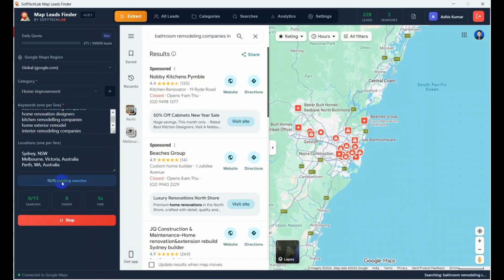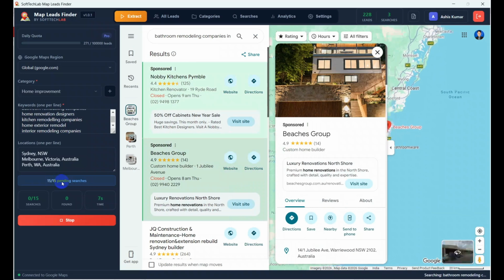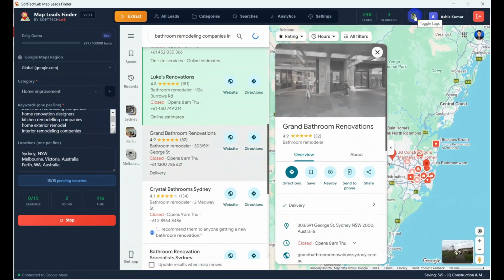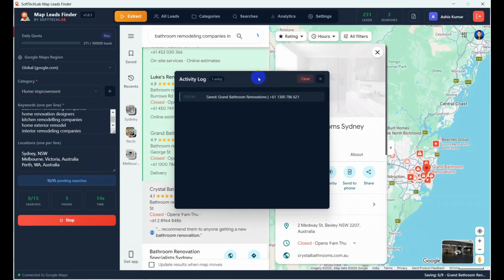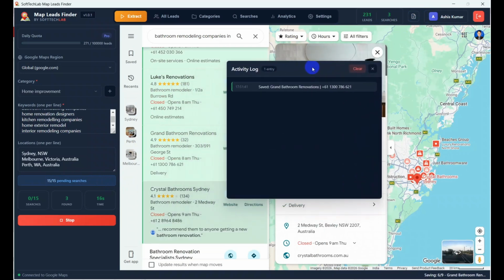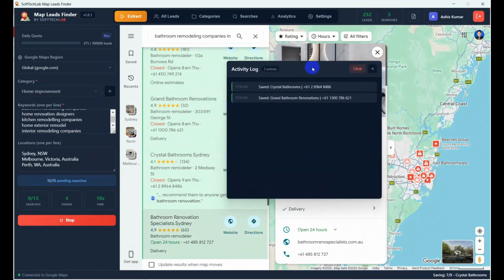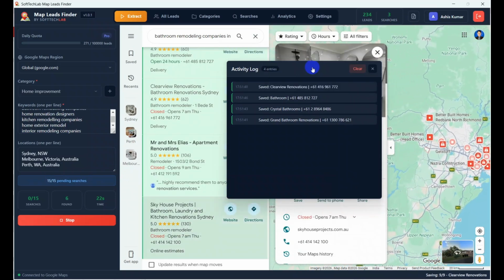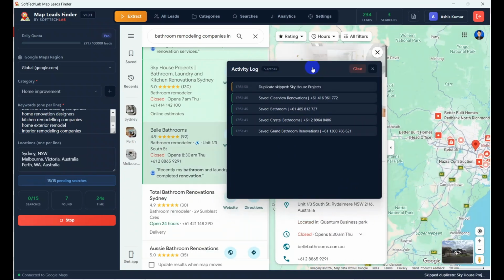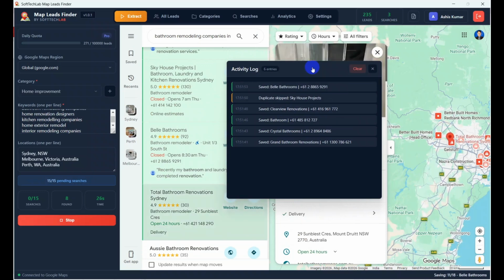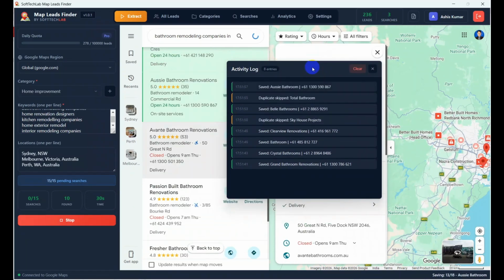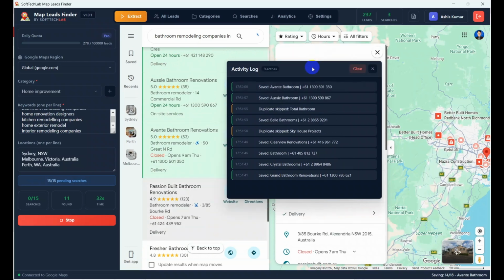Our software is designed to combine keywords and locations to perform targeted Google Maps searches. When extracting business leads from Google Maps, the software automatically scrolls through results, clicks on each business listing, and collects key business information such as business name, phone number, website, rating, reviews, address, business category, and whether the business is running ads, among other details.